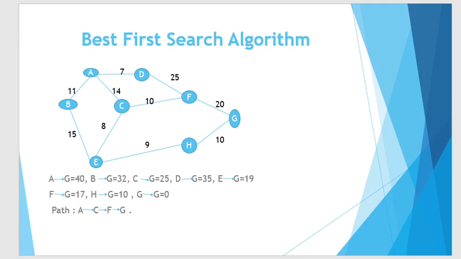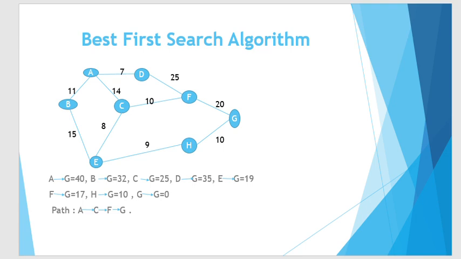So I am again telling you, you do not have to explore A, because we have already explored A. We generally add such nodes into the closed list. As we have made an open list, in the same way there is a closed list, where we add nodes which have already been explored. So you mainly focus on E and F only. Which is minimum from E and F? F. So F will go first, then E.